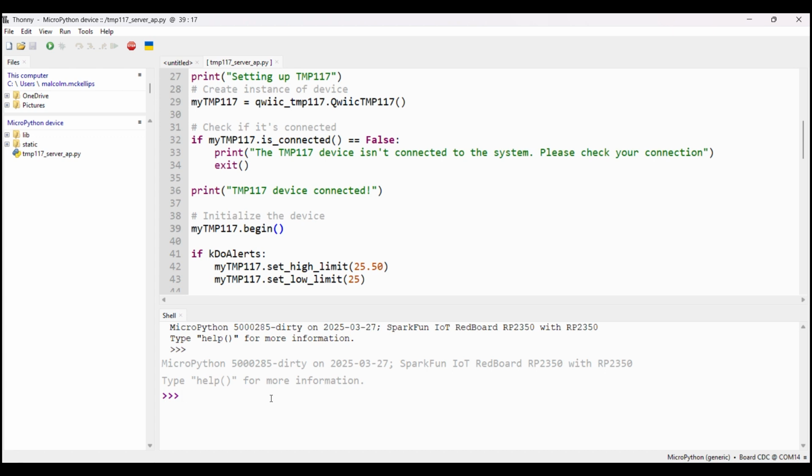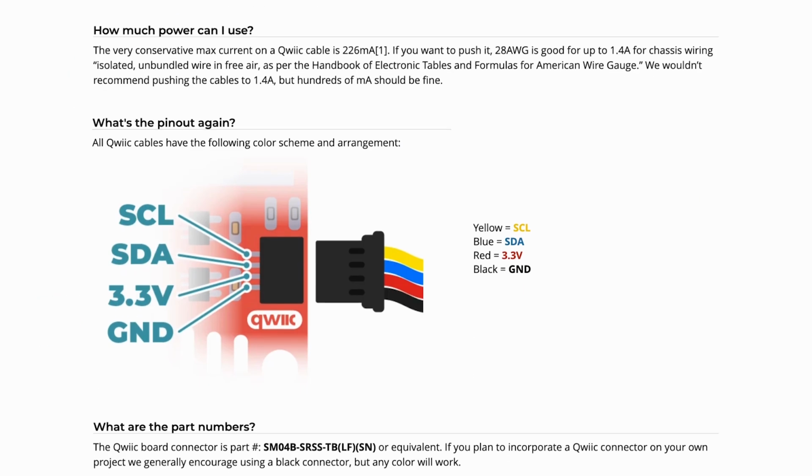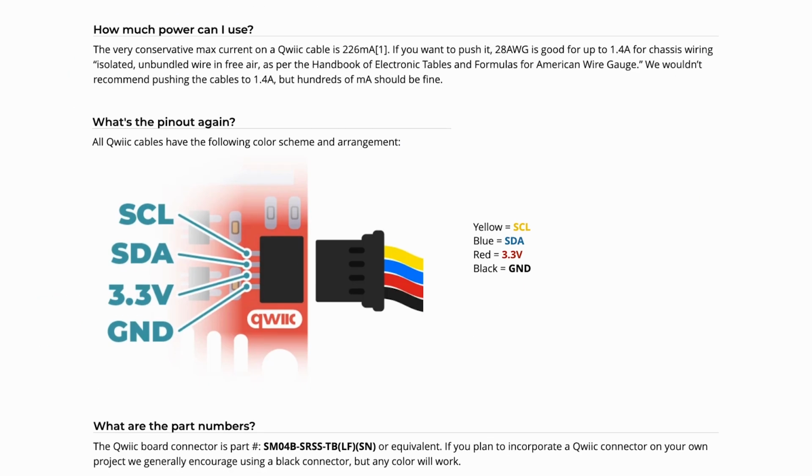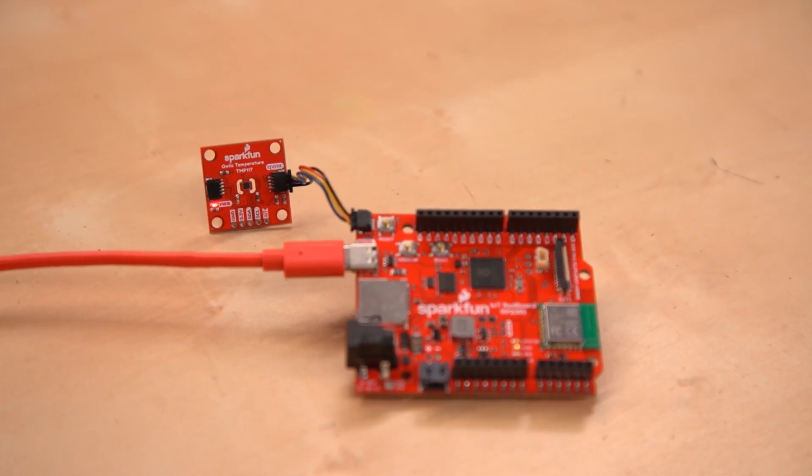While MicroPython itself has abstracted away the details of hardware interfaces such as I2C, individual sensors and actuators still have their own sets of commands and protocols that they expect to receive over these hardware interfaces. Qwiic is just our little connector that makes it easy to use I2C without a bunch of sloppy jumper cables and soldering. One such Qwiic device is the Qwiic TMP117 high precision temperature sensor.